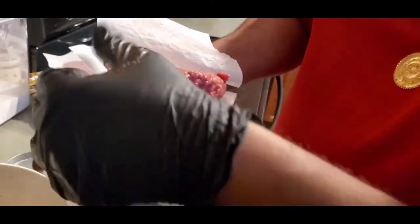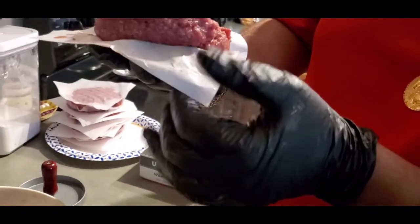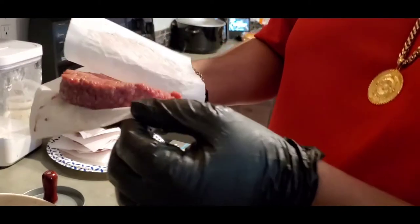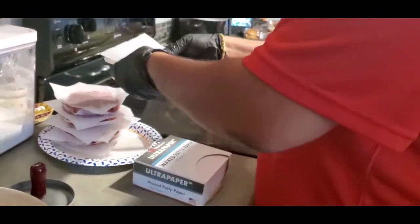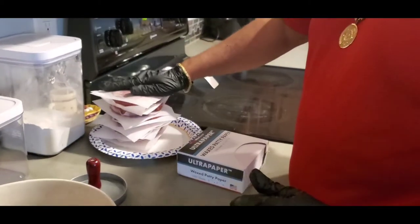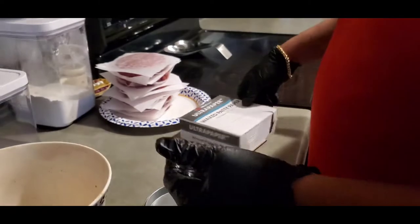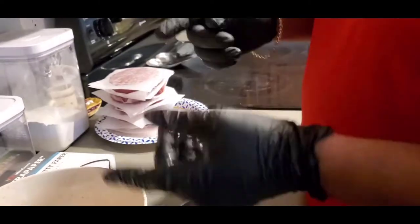Fix it up. Get ready for the camera. I'm ready for my close-up, Mr. DeVille. Hi, I'm Mr. Burger. You won't eat me? Yes, I am, Mr. Burger. Ow.